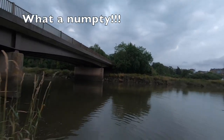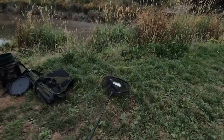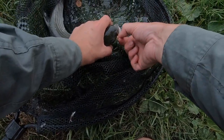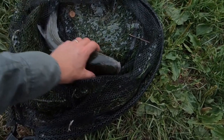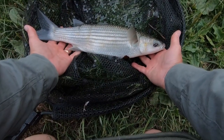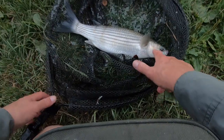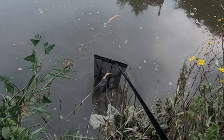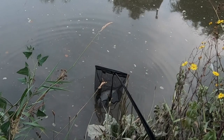There we go — and it's bigger than I thought as well. They're so stocky, they look tiny in the water. I bullied this one in — beautifully hooked with the scissors. There was no way he was coming off. Let's have a look — probably a pound and a quarter, pound and a half. They're quite fat fish. There's a little bit of gold there — not a golden grey though, I don't think. I'm not brilliant at identifying them.